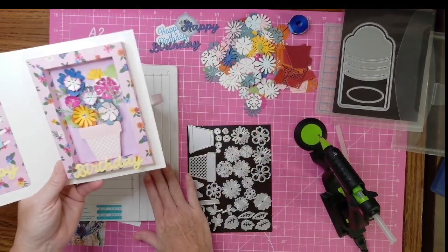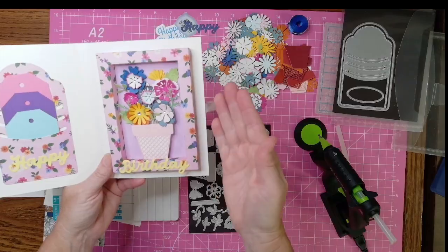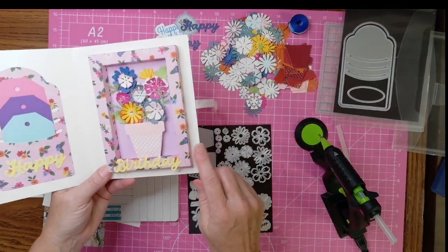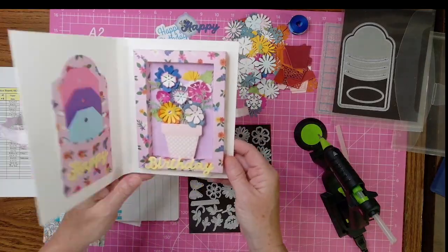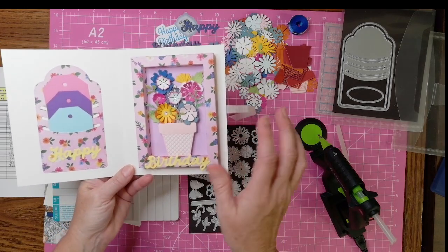I will show you that I'm not rolling it into the square tube anymore. I'm actually pressing it flat, and I'm going to show you that feature. You can use that feature if you're using regular glue, so maybe this will work for you guys if you are struggling. However, I really love the concept of the inside of the card being fancier than the outside.